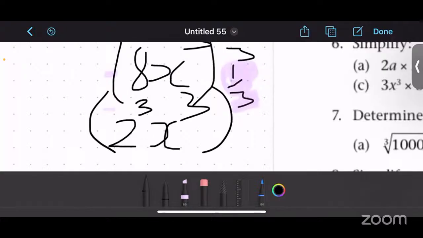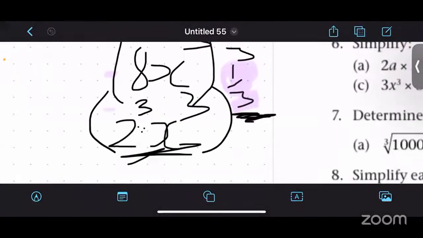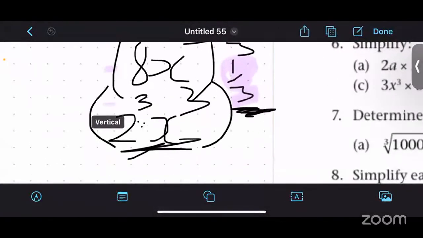So now, because we do not have a plus or minus between, we have 2 to the power of 3, x to the power of 3. There's an invisible multiplication between them, because when you multiply 8 with x to the power of 3, you get 8x to the power of 3. So there is invisible multiplication between, right? Then you can multiply this with all the exponents inside the brackets, okay?